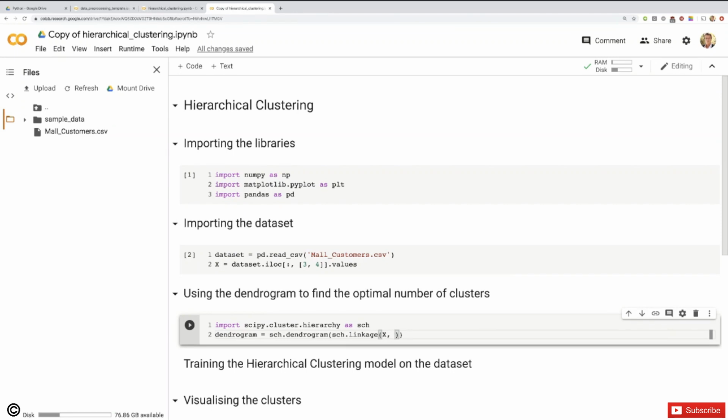And speaking of this method, that's exactly the next argument of this linkage function we have to input here. And the name of that parameter is method. And the name of that minimum variance method is not called minimum variance, but ward. Ward, you can actually check this on Wikipedia. There is a whole page on ward, and you will see that indeed it consists of minimizing the variance inside your clusters.